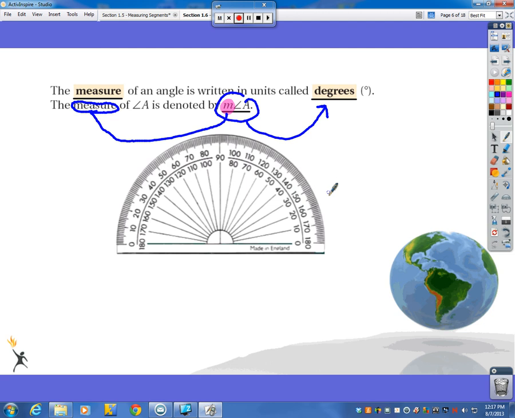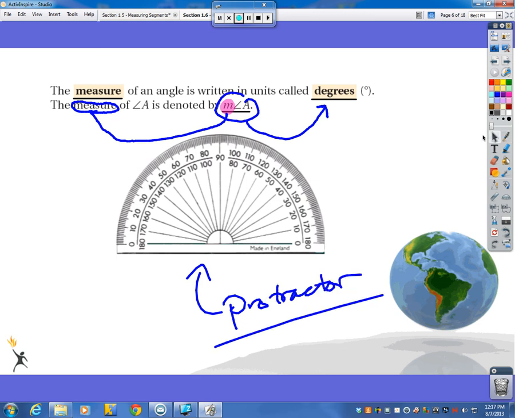degrees. And there are other ways to measure angles besides degrees, but you will get there when you hit more like pre-calc. There are radians, and then if you get really beyond that, then there's gradians, and there's just a handful of other ways that you can measure angles. But we're going to stick with good old degrees here. And what's the name of this contraption? A good old protractor. Measures angles for us.